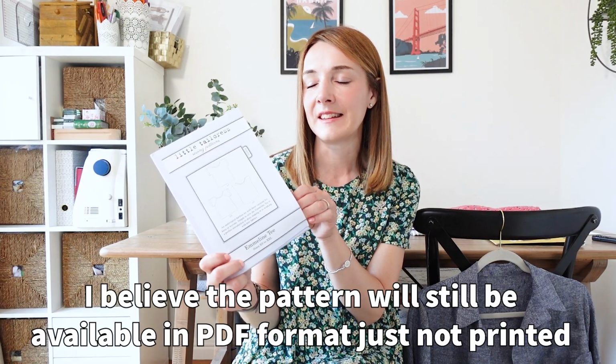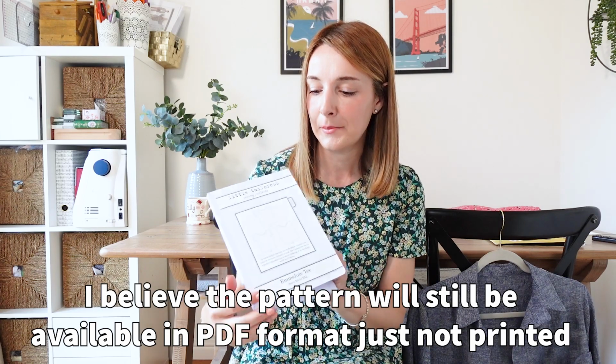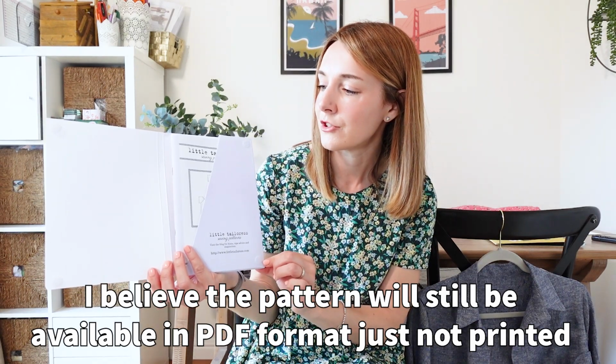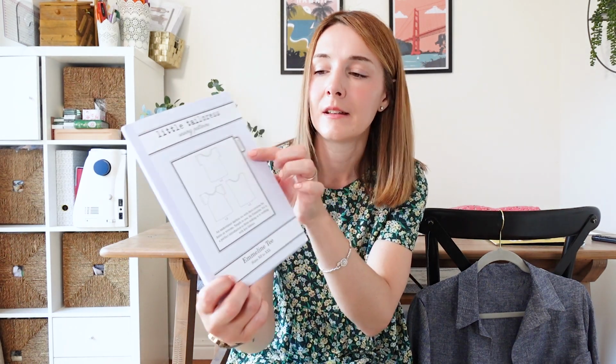I love these kind of designs. It's a really nice, quite thick pattern envelope, and inside there's a really lovely instruction booklet printed out, and then you've got your pattern pieces as well, which are all printed onto brown paper. It's a really nice design and I loved it, so I really wanted to have this in my collection before it was discontinued. I've mentioned recently that I'm still on the hunt for my perfect t-shirt pattern, so you never know, this might be the one. You can see from the front there that there are a few different designs of this t-shirt.